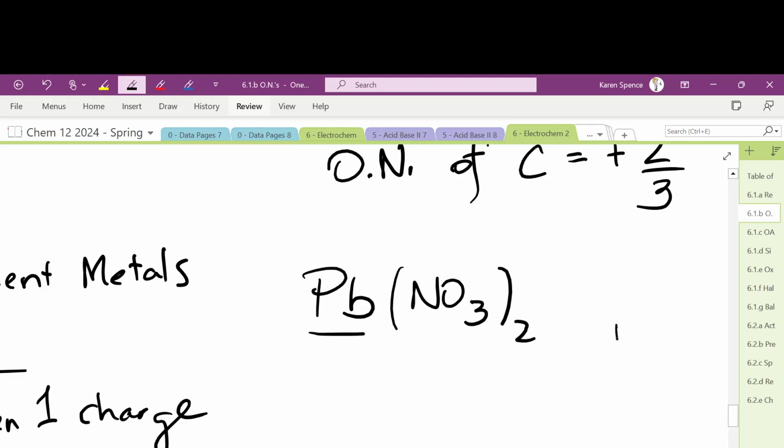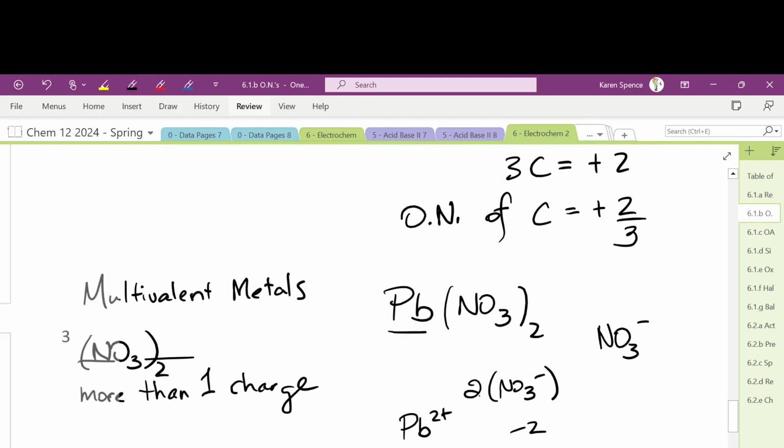Oh, what's the charge of nitrate? That's a good question. NO3 is -1. So yeah, lead is going to be 2+, because if you have a polyatomic ion, you can say I have 2 NO3 minuses. So my negative charge is -2, so then my lead must be 2+. Okay, so it's just like finding the charge of those ions when you were in grade 9 trying to write the chemical name with the Roman numeral. Okay, so that's the only other thing there.